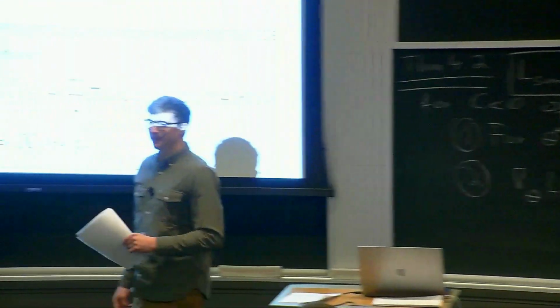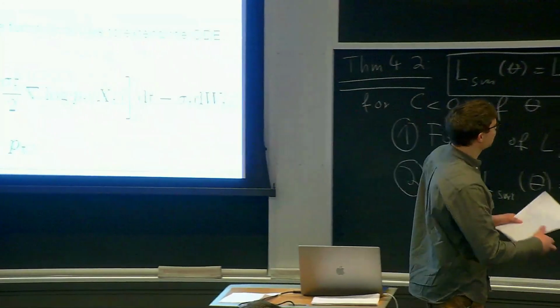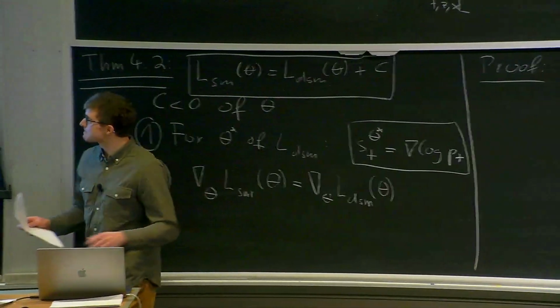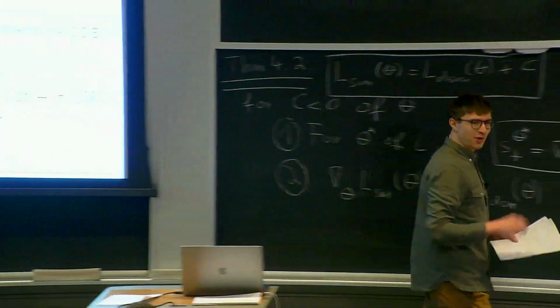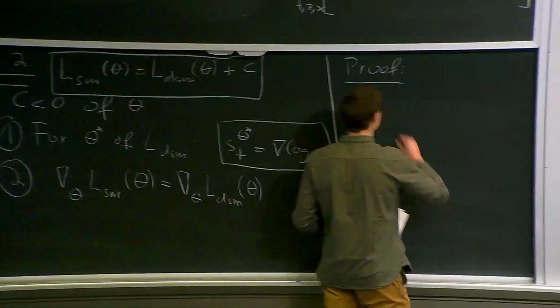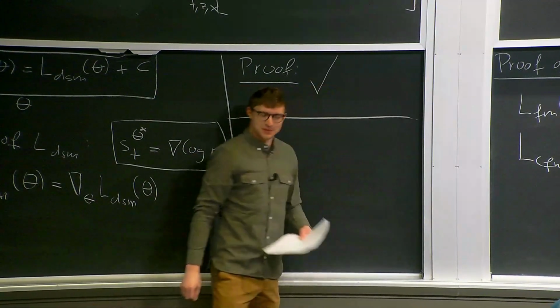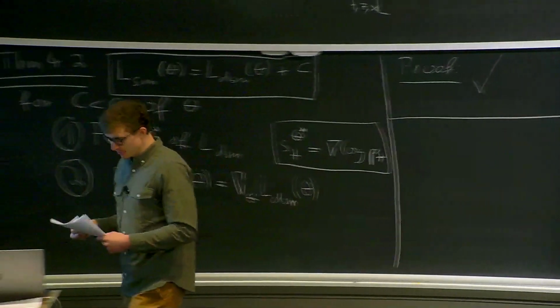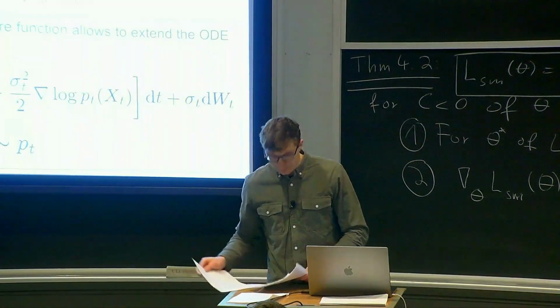It's exactly the same as 4.1, and you just change. Exactly. It's exactly the same thing. This formula is the same as before. We've defined everything the same, just replace the marginal and conditional vector field with the marginal and conditional score. So you only have to read one of the two proofs, and then we're done. Of course, it's good to do it, but there's no real need because we've just replaced same objects one for another.